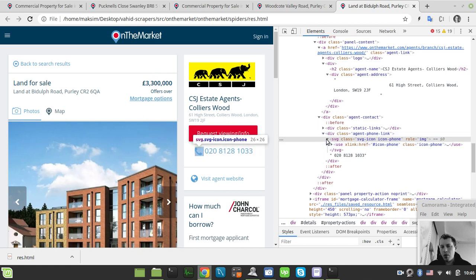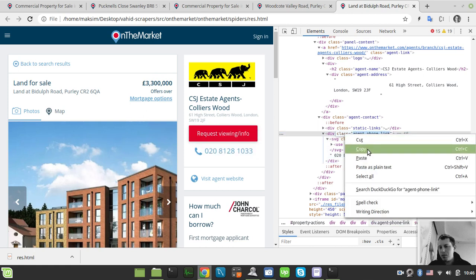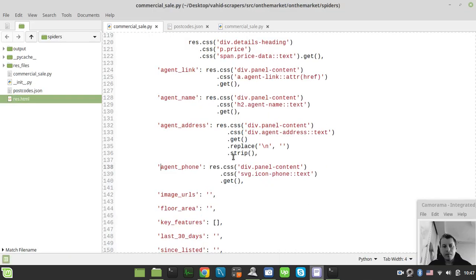Oh, then it's not like, what is this use tag all about? I'm just wondering. Or this is within the div. Oh, it's probably within the div. So yeah, I just missed this.